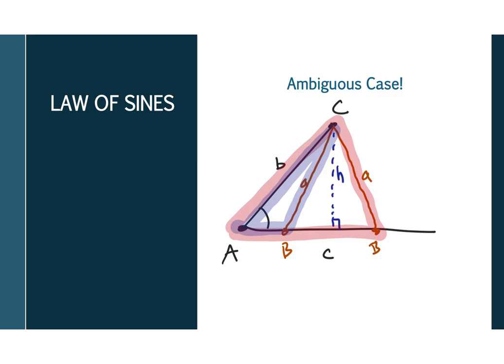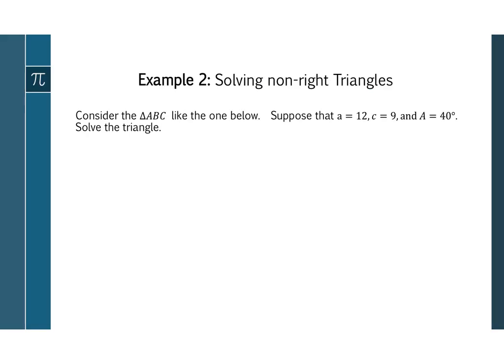So we either have B where it's an obtuse angle, or we have B where it's an acute angle. And by the way, if you find the acute angle, to find the obtuse angle, just do 180 minus this to find the other triangle. So we're not going to really focus on this too much, but there are two specific cases that could happen if you're only given measures of angles and side lengths. So let's do another example here before I let you try one and we're done for the day.